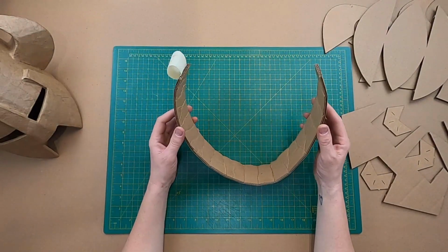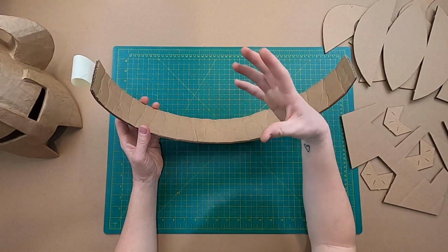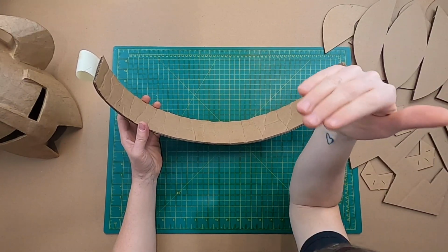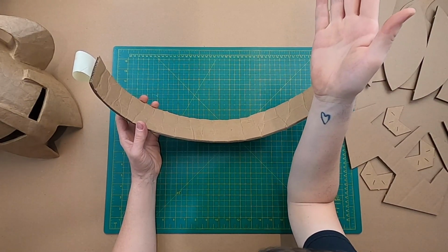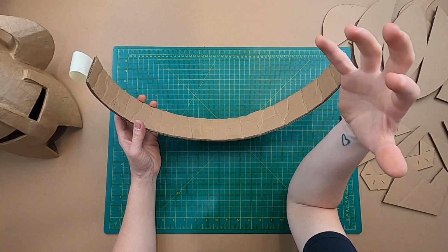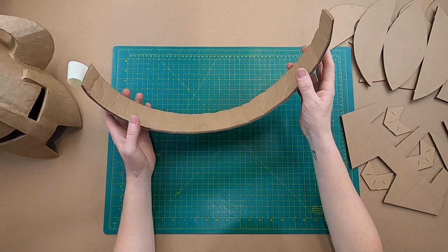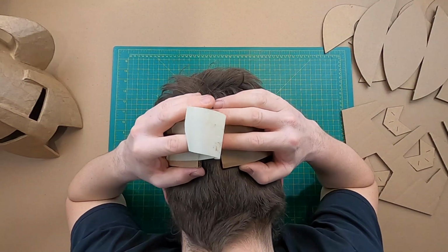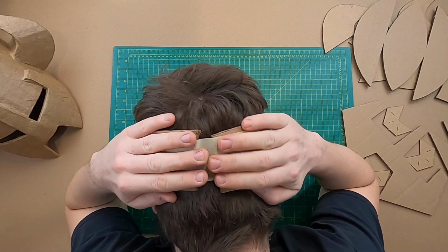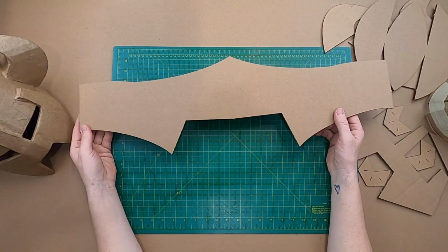So now, what you want to do is you want to put this on your head, above your ears, but you want to make sure that it's kind of loose, because when we're macheing it, when we're adding tape to it, it's going to cause it to constrict a little bit. So we want to make sure that there's a little bit of space, okay? Like that. There we go.